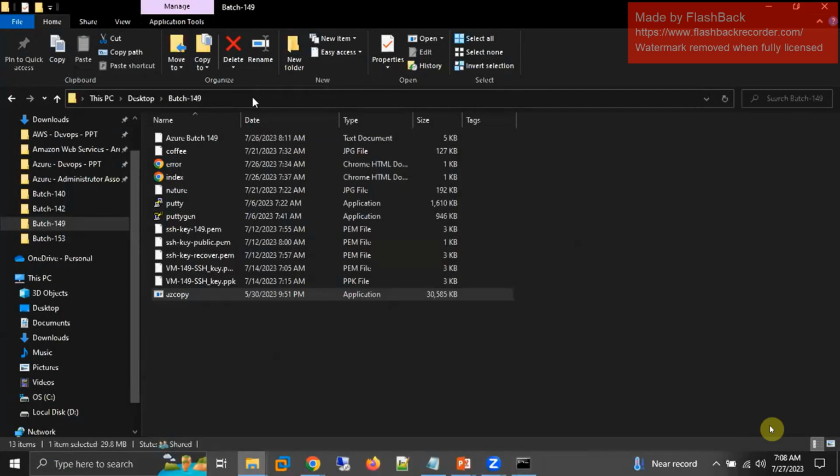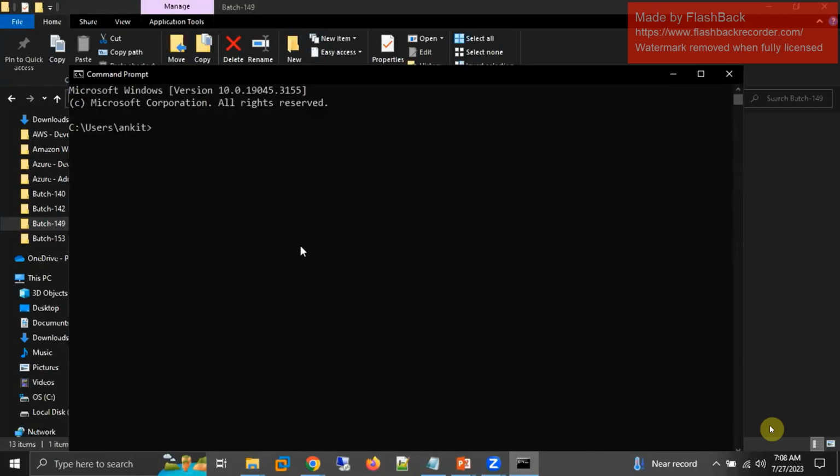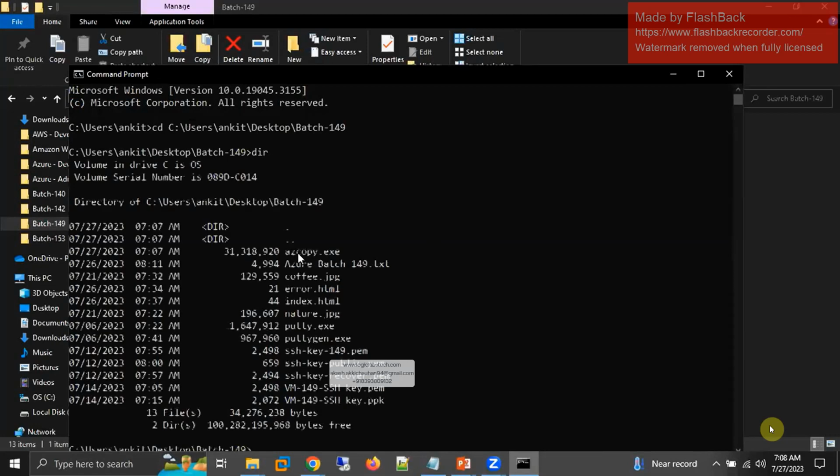In C users Ankit desktop batch 149. So I'm going to change this path in command prompt by using CD. I can check the files also by using the dir command. We are able to see this particular file.